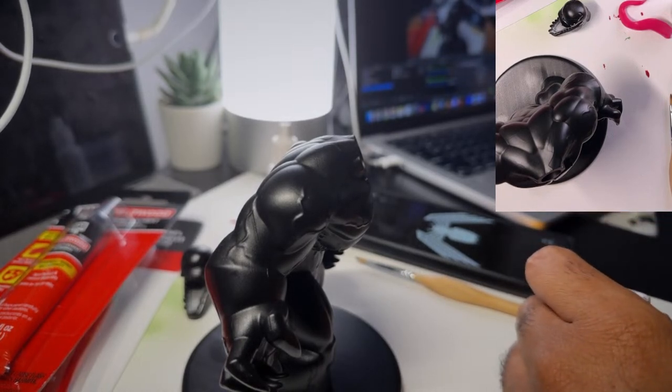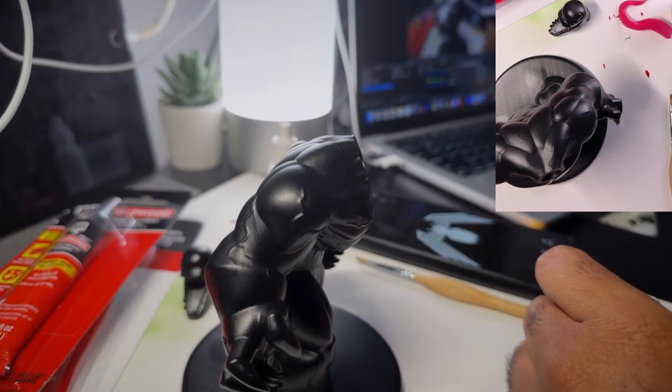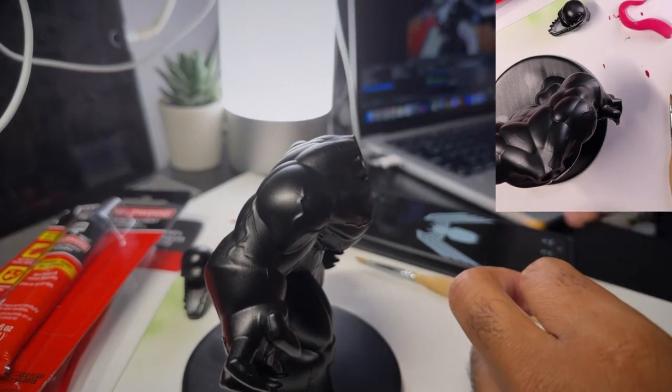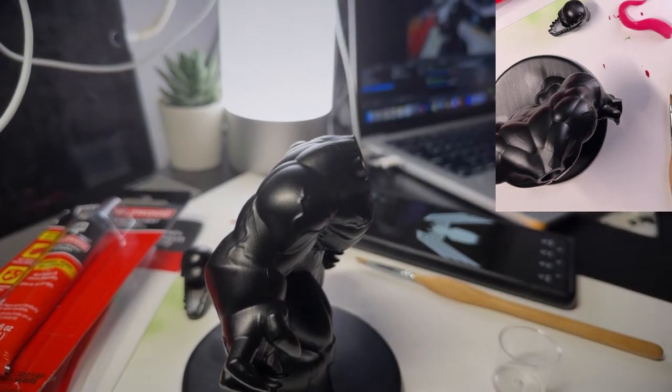This is gonna be so bad. This is gonna be so embarrassing. My level of skills as a painter is embarrassing, but that's okay. It's good to show failure, and we're definitely gonna show some failure tonight.